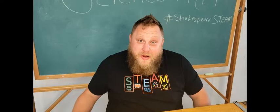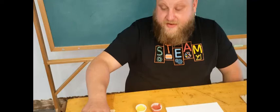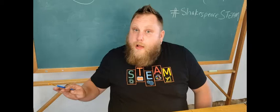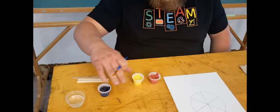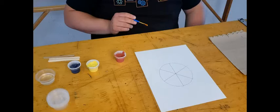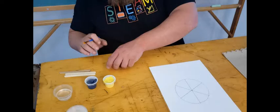Now we're ready to start adding colors. So when we're talking about the science of color and color mixing and color theory, there's awesome things involved about science, like chemistry, and art as well. But from these three primary colors, you can make any color of the rainbow. So the first thing that we're gonna do is take our brush and take our cups of paint, and in our sections, we're gonna paint red, yellow, and blue. And you have to make sure that you skip a section every time because in between will go our secondary colors. So let's get started with red, shall we?